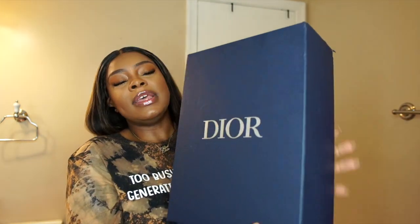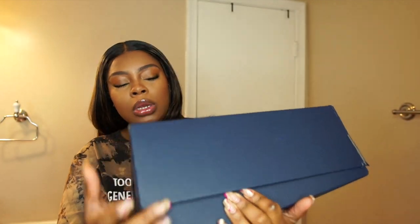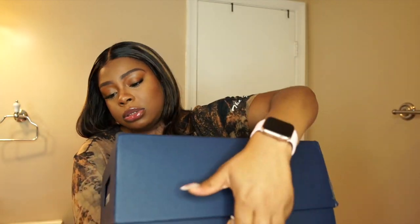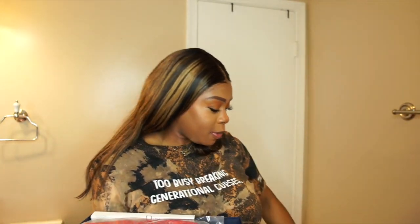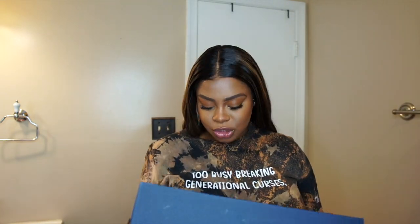But first of all, packaging is A1. Okay. This is like an alligator type of, let me see if y'all can catch the texture. It's like an alligator type texture, which I'm all here for. And then they have the Dior logo in the front. I'm gonna keep this box, girl. I don't know what I'm gonna put in it, but I'm gonna keep it. I'm like a hoarder. I'm not a hoarder, but I keep boxes and stuff that I really like. So, let's just get into these shoes.